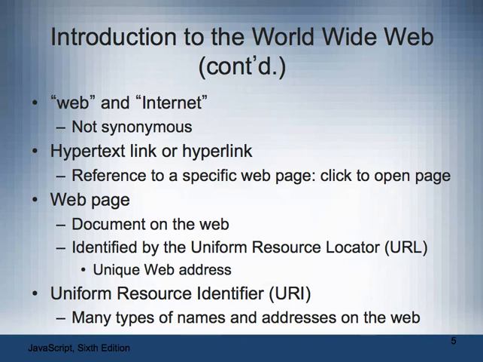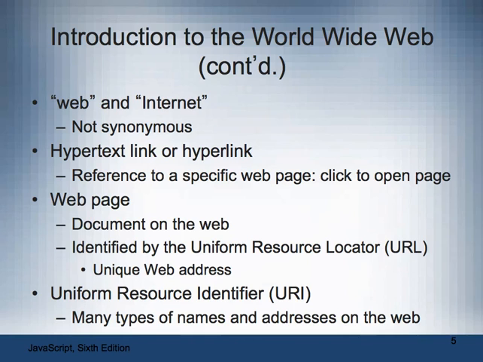A common misconception is that the terms web and internet are synonymous. However, this is not strictly true. The web is only one part of the internet. There are other parts of the internet as well, like email systems. However, the World Wide Web is arguably the most significant part of the internet today, and is the basis for our class.